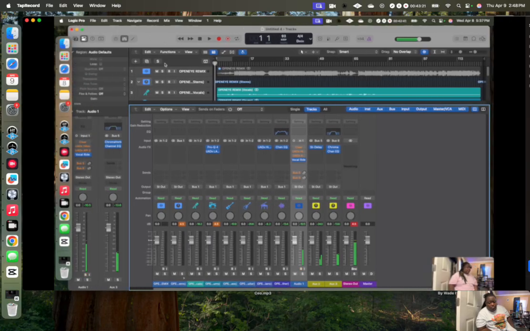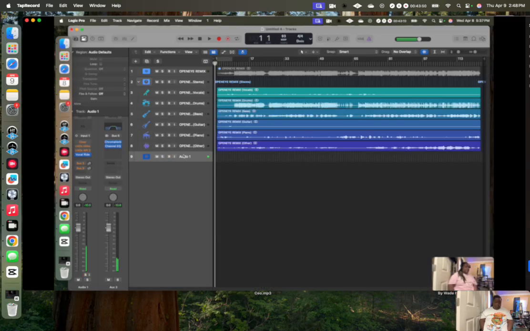Alright, you hear the bus is still slightly activated, but not fully. That's why you see them all in yellow. The only thing that's fully activated right now in this plugin channel, orange, is the vocal rider. So the reason we do that is so that while we're recording, we get no delay. We don't want any of those plugins to interfere with the overall recording of the song. So we put it in low latency mode, and then we go ahead and get ready.